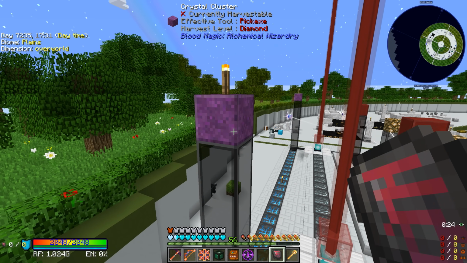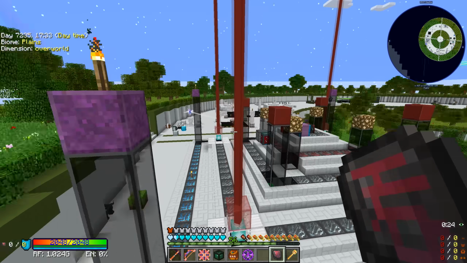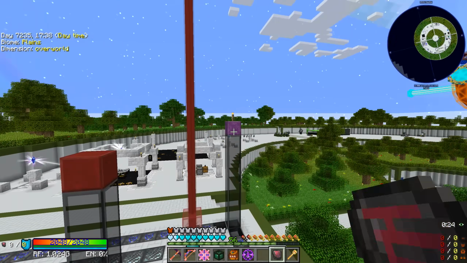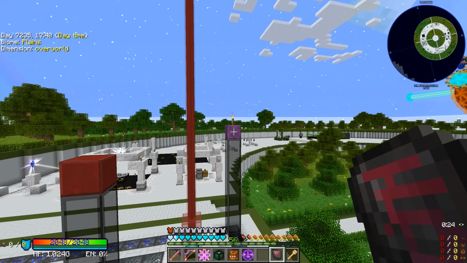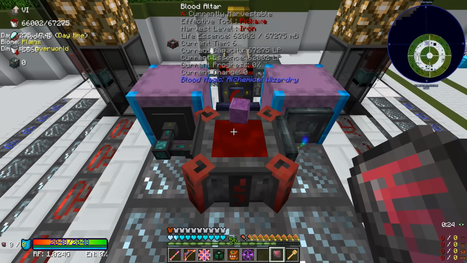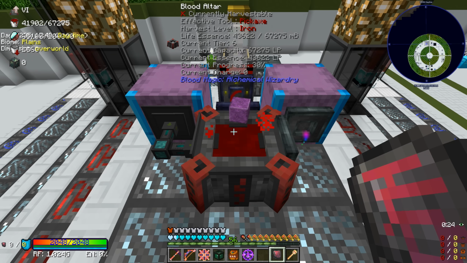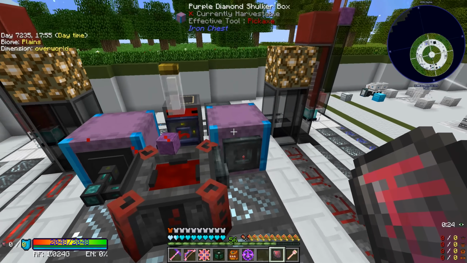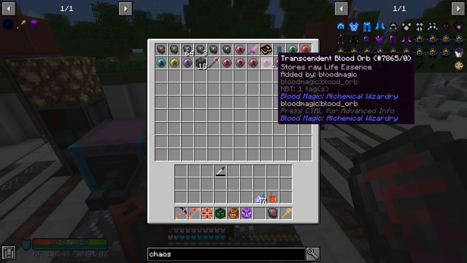And at some point in the recent past, I do believe I did animate that and spawn in a whole bunch of them because we needed that for something, and I wanted to fill out the tier 6 altar. We were missing one. Anyway, so we had like 20 plus of these things in Applied Energistics from when I spawned them in. So yeah, we're taking 16 of these things and turning those into the Transcendent Blood Orbs.